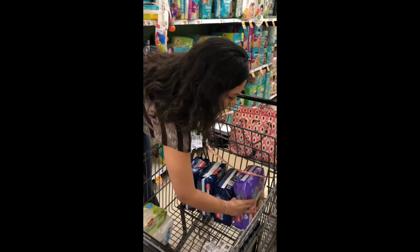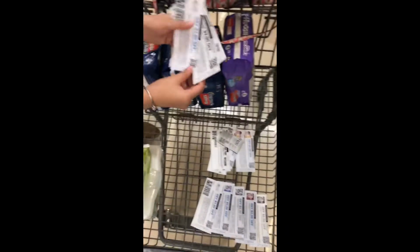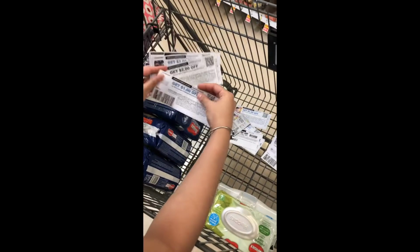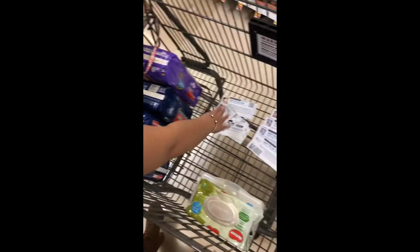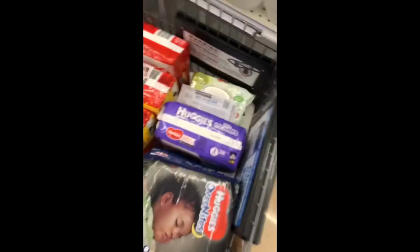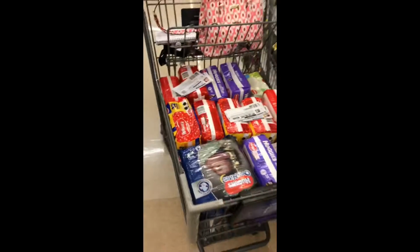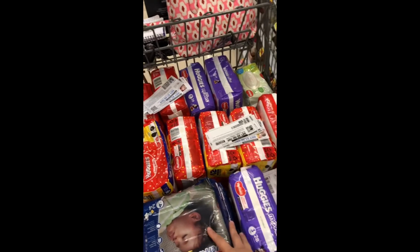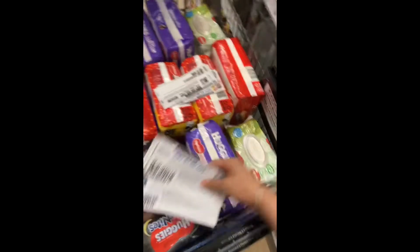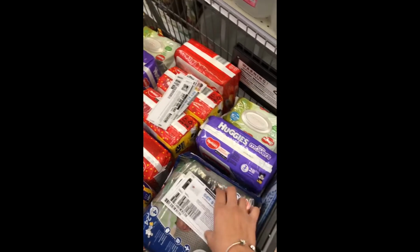And when you're preparing your transactions, just make sure that your coupons are ready, like how I have them here. This is her first transaction. She's doing the 4 packs of diapers plus the 2 packs of wipes. And then she has her second transaction and third transaction. So Diana just got all her transactions in order. What I recommend that you guys do when you come to the store is you put your first transaction where you're gonna start off first. So put your first transaction on this side of your cart because this is where you always take your stuff and unload it onto the belt to start paying. And leave your coupons on top of each transaction so you don't get them confused and you can hand them to the cashier right away.